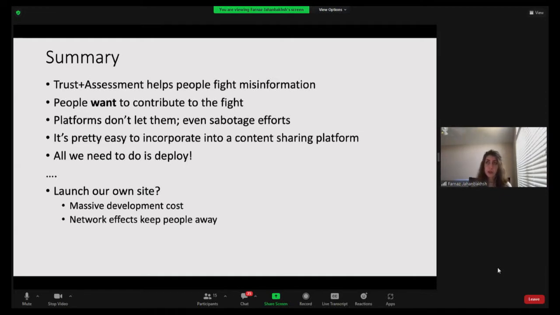And second, we have this network effect on the social media platforms, where users will remain part of the network just because their friends and family are there. And we can't integrate these affordances with the existing social media like Facebook either, because their APIs are closed. Okay, so what's the solution?